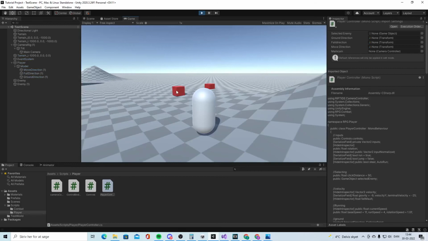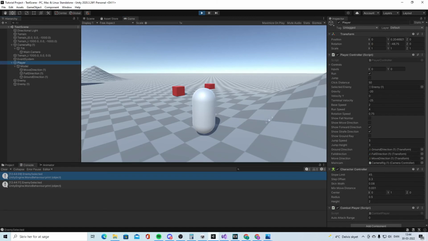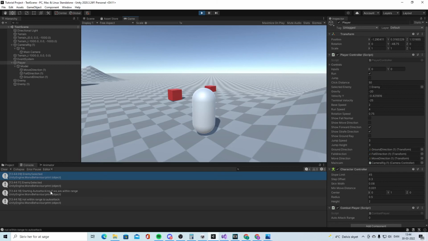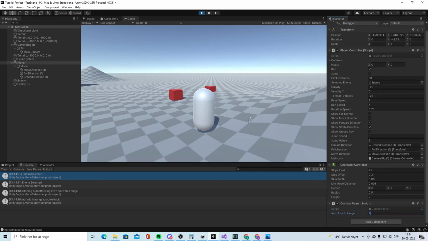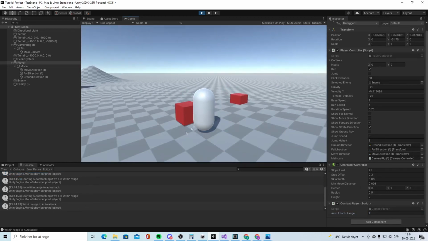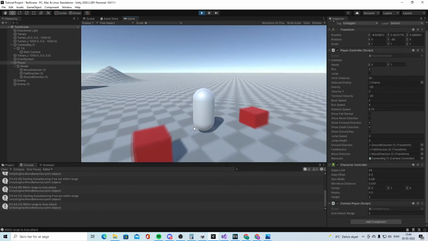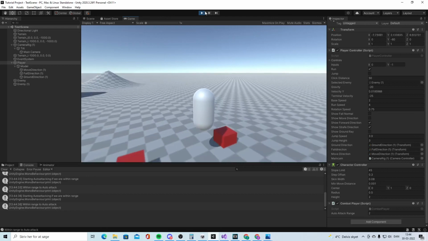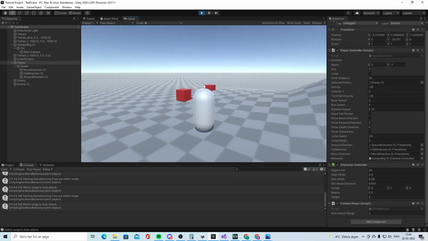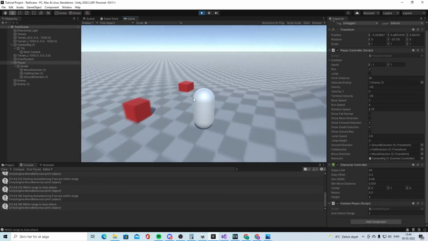So let's try left click, select the enemy, left click, yes, player. Let's deselect, let's right click, starting outside of your range: you're not within range. So let's put some range on it, it's 2. You're not within range, so we need to get closer. Oh, now you're within range. What we need to fix is that if we are standing behind it, we should not be in range. So that we will fix in a later video, and we will start to soon work on the animation so we can actually feel that we are making a game.